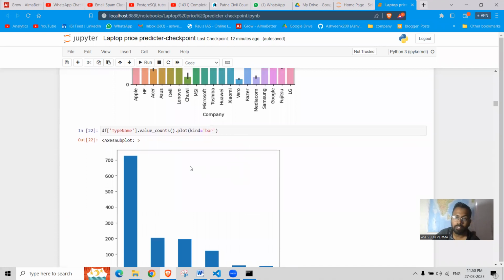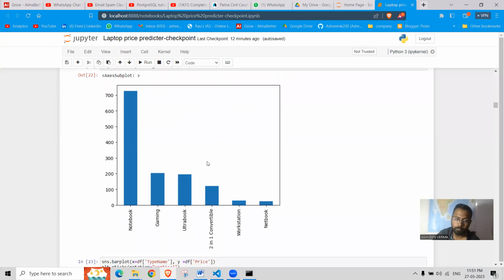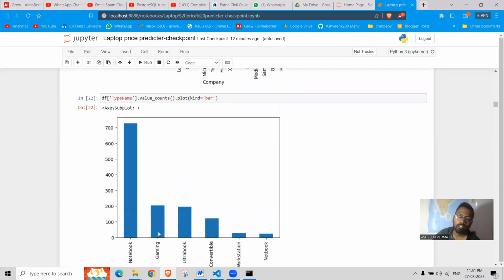In the next line we are going to see the data type name and the value count, and then we have converted it into a bar graph. Here you can see that notebook is very high in demand, then gaming laptop, ultrabook, and so on.